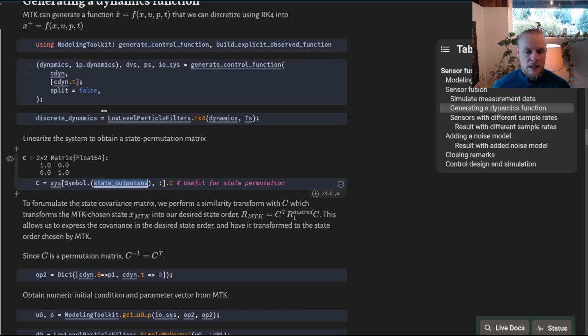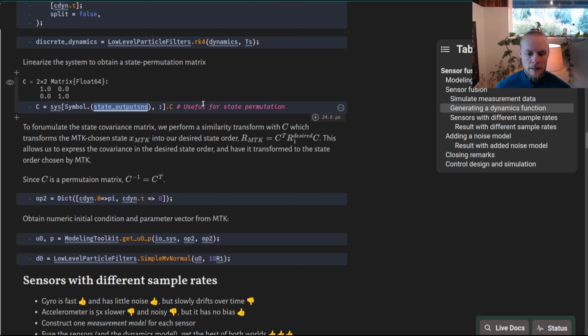All right, so to design a Kalman filter or any Kalman-like estimator, I need to specify a covariance for the noise that drives the state. And I can specify that covariance matrix using the variables I'm interested in and then permute it, do a similarity transform with this matrix here and get it in the coordinates that ModelingToolkit has picked. So I do that here. And then I also ask ModelingToolkit for the initial condition, and ModelingToolkit calls it U0. Maybe I should have called it X0 to align with the notation used in this notebook. But for now, let's call it U0.